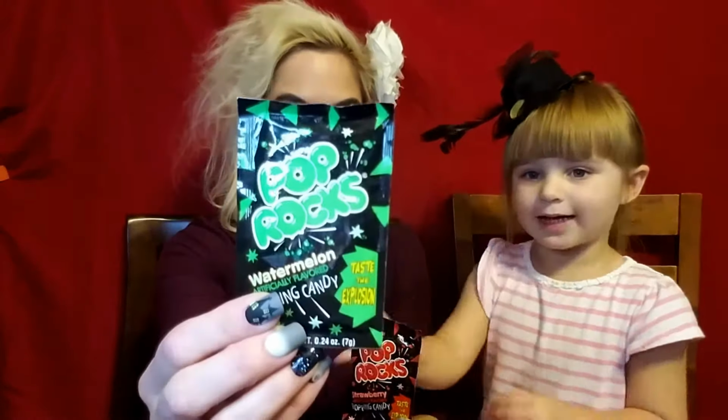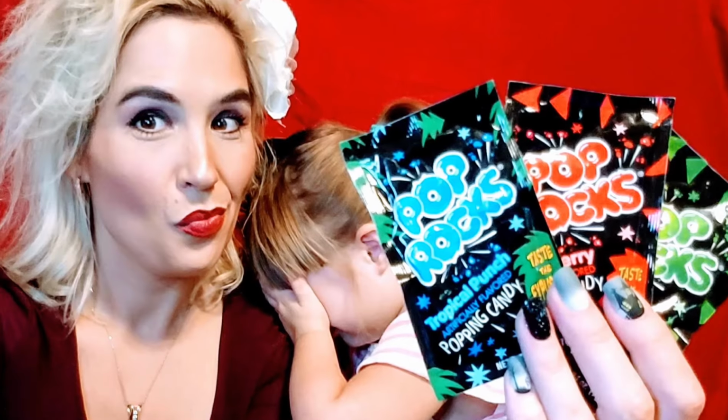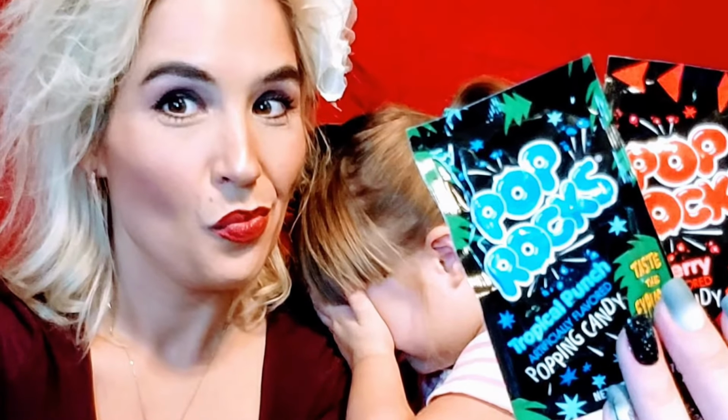It's a play game. We're going to play a sort of a game. What we're going to do is my daughter is going to be trying Pop Rocks for the first time ever. Pop Rocks. See, these are Pop Rocks. Never tried these before. She doesn't know, I haven't explained. I just told her that it was a candy. So we're going to do this, I just wanted to record this.